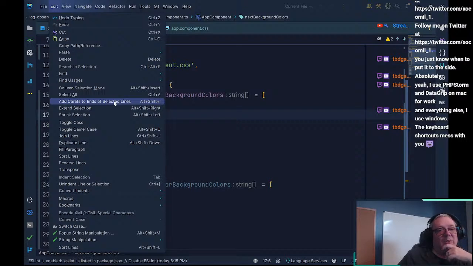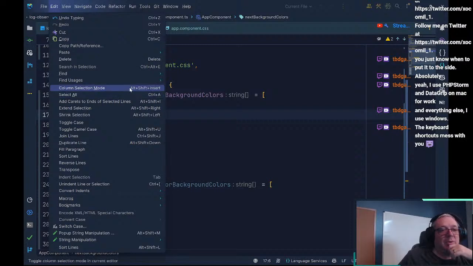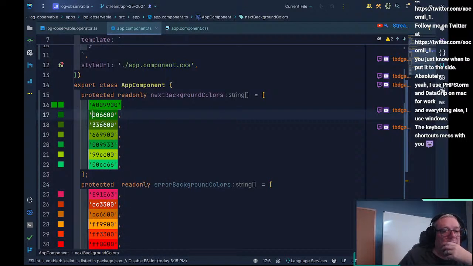Do Alt Shift I if I wanted to add it to all the rest, but where is it? Find usages, column select mode, Shift insert. Does that work? If I do Alt Shift insert, where's my insert? Insert, where are you? I can't find my insert.